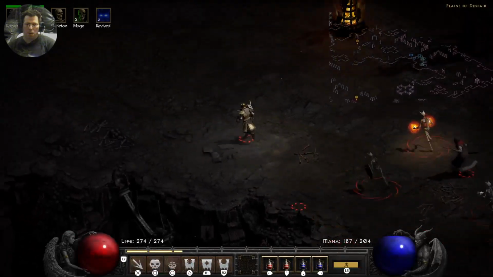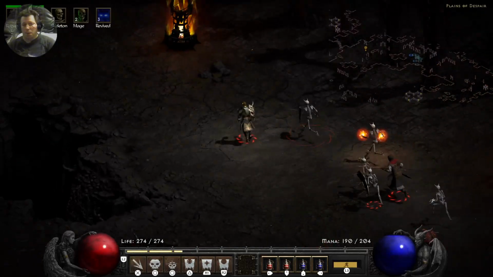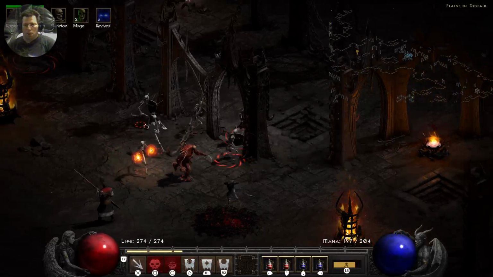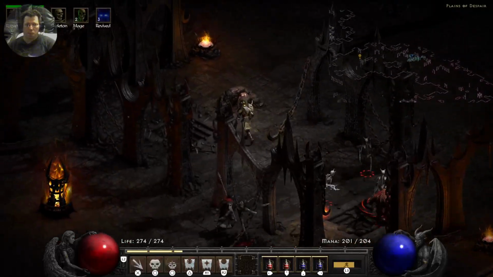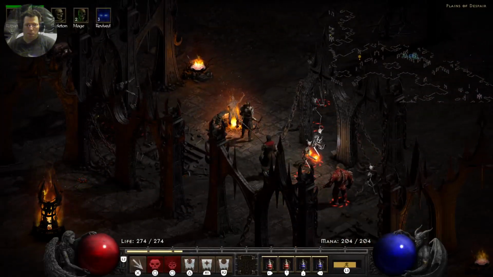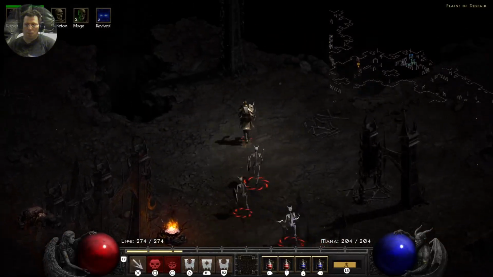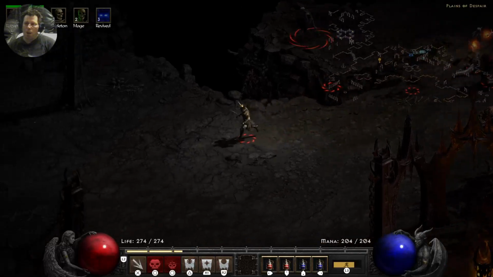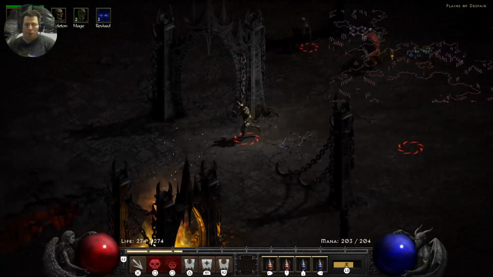So, if you want to kill Mephisto and the Countess again, you have to restart the exit and come back in, so to speak. It resets it. So, just let you know that.